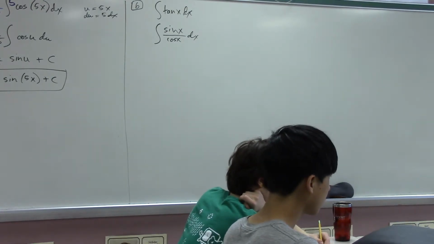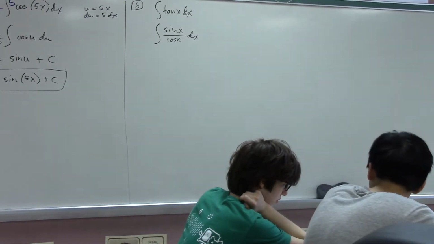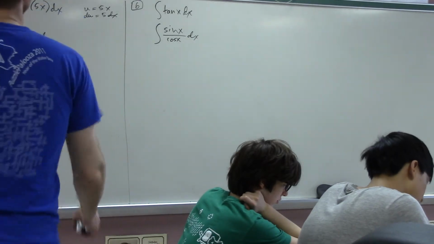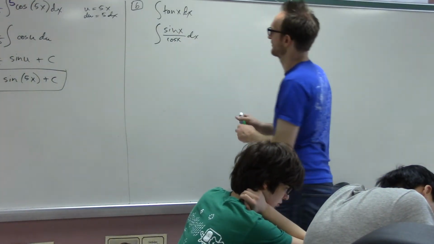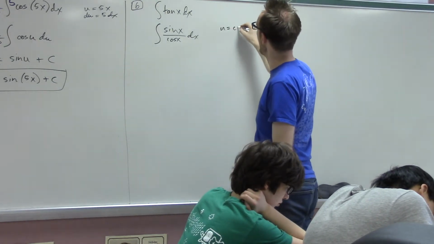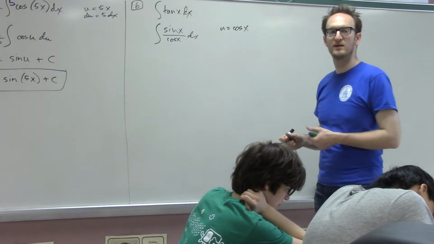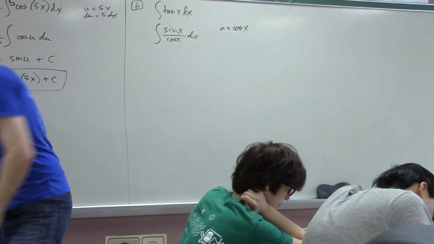So is there one of those that seems like it would be a good idea to let be u? Cosine x. Why cosine, Emma? Because you need to get the dx in the top. Yeah, because the dx needs to be in the top. So she just kind of gets it. The rest of you, you'll just figure it out when it slowly comes to you how the world works. So yeah, you let u be cosine. If u is cosine, then just take it from there. Do the problem, see what happens. I'll be right back with your WALPS packet.